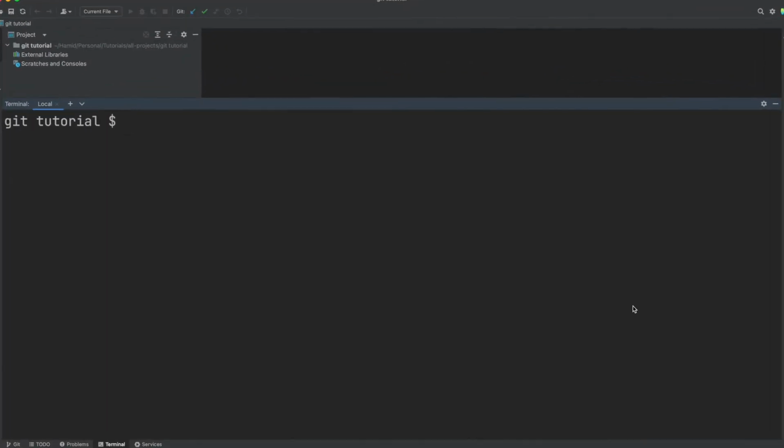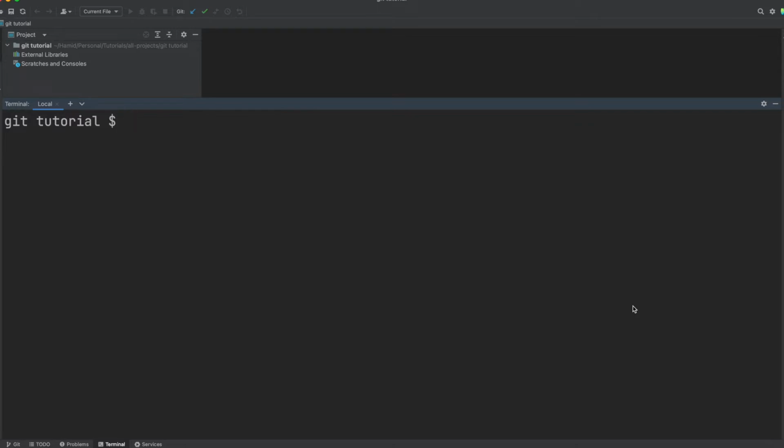Okay, the next command that we are going to learn is git status. What does it do? It's a very useful command that we will use a lot of times, not during this tutorial, but in real-world applications. It gives us the status of all of the files that we are going to track and some other useful information that will help us move forward with the flow that we are trying to do.